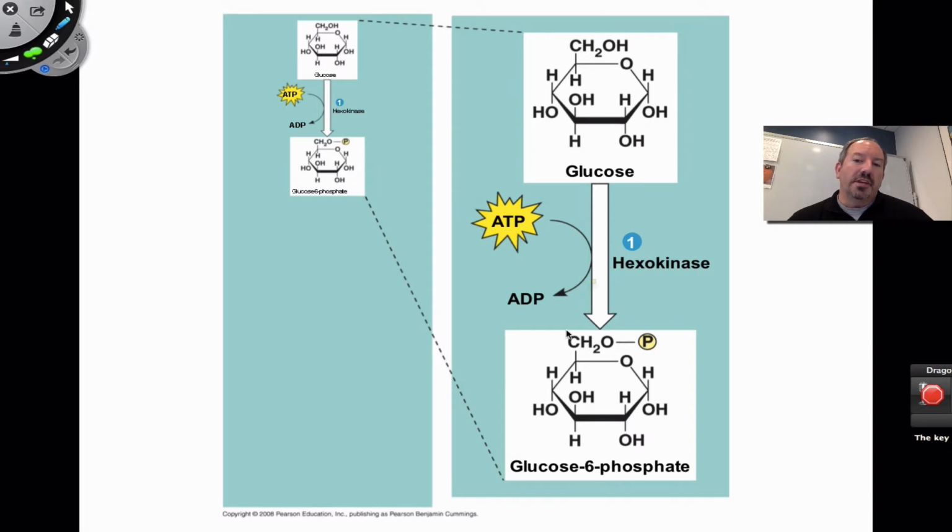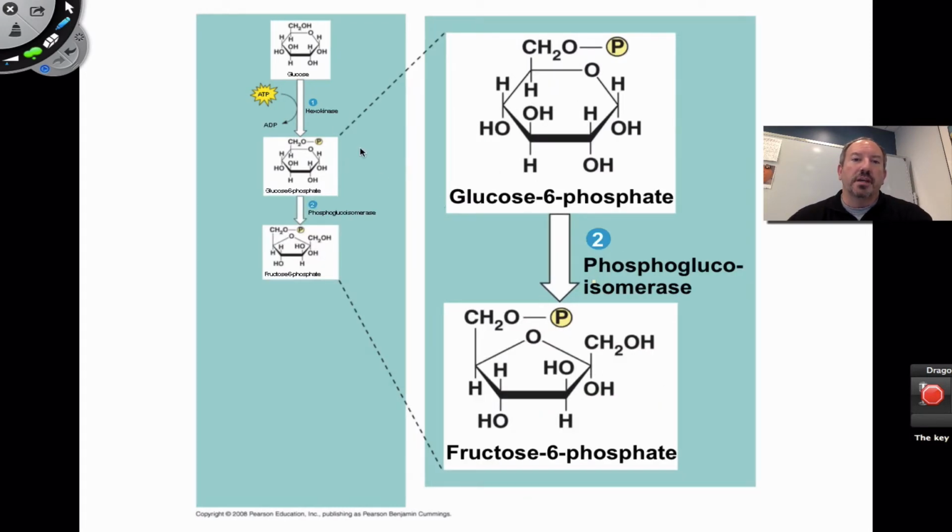One of the interesting side notes to the fact that a phosphate is added to glucose to make glucose 6-phosphate is that the phosphate is a negatively charged functional group, and by attaching it there, it restricts its movement, so it's less likely to diffuse out of the cell. It's kind of captured by putting a phosphate there. I find that kind of interesting. Over here on the left side is the big picture: the first chemical reaction we saw, a phosphate added to glucose to make glucose 6-phosphate.